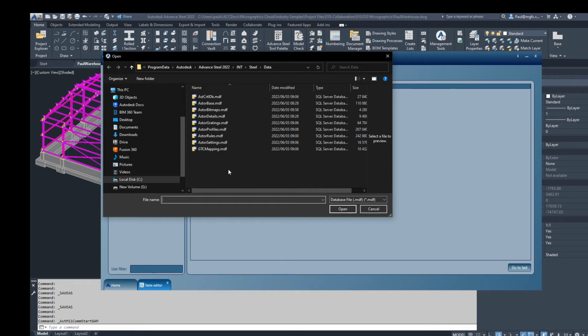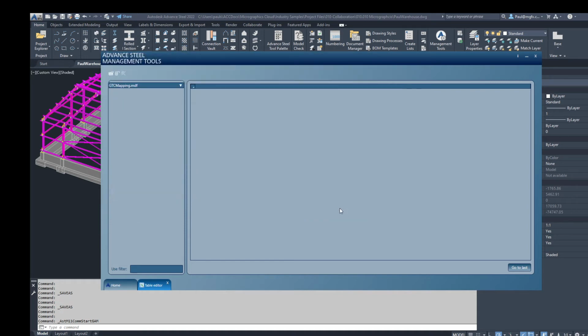The specific one that I'm interested in is the GTC mapping.mdf. You might also need to look at some of the other databases depending on what you are doing. The GTC mapping MDF is now opened.